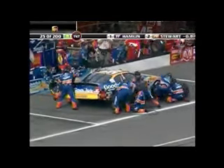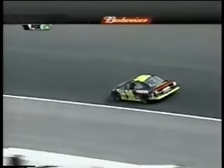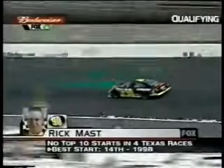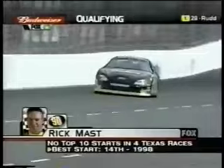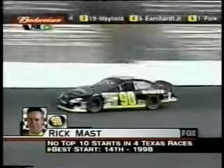Chad McCombie driving the 45 car for Petty Enterprises — his Nextel Cup debut. He won the ARCA race here yesterday. Tony Stewart pulls off the track, 0.279 miles per hour ahead. He's the track record holder for today. Rusty Wallace won nine poles in the year 2000 but hadn't won one since. Thinking back, they took his qualifying engine apart, put it on display at Sears Point, and from there on he never quite had that same success.